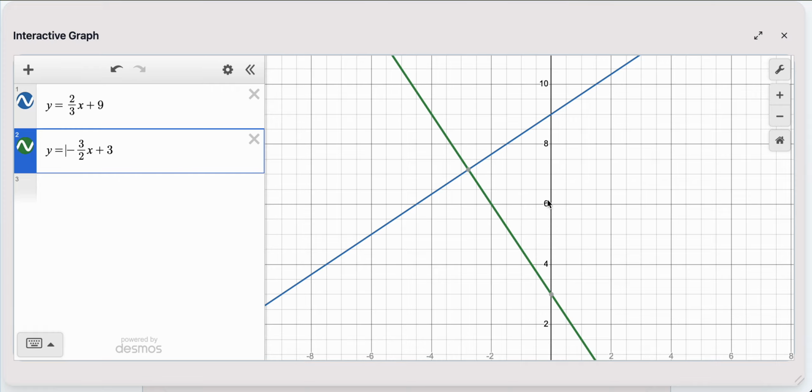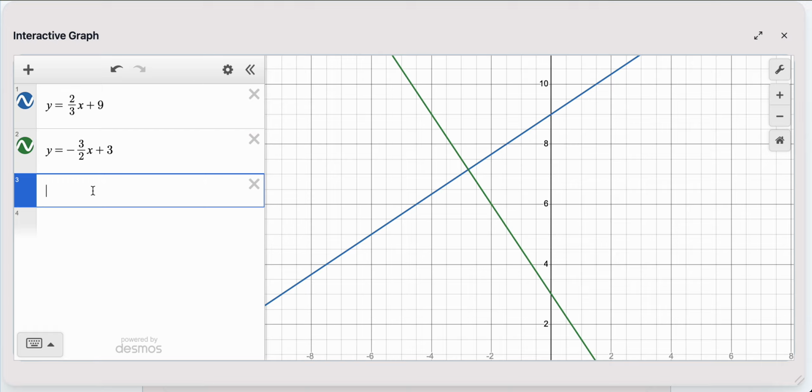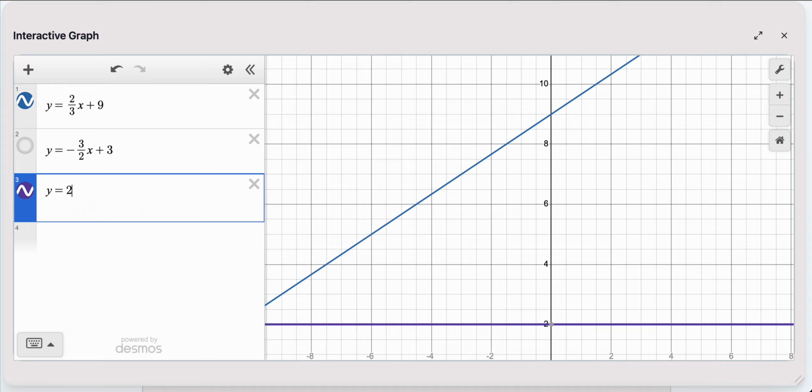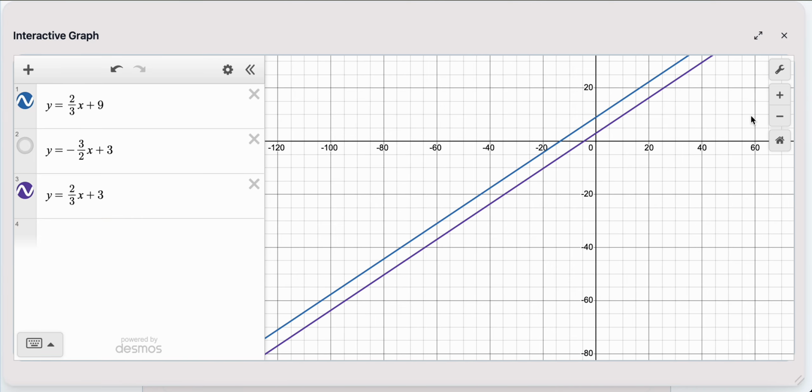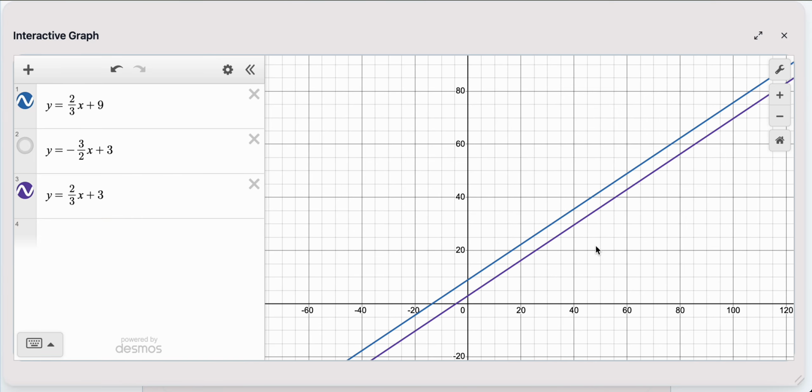Now, just for fun, let's also find the slope of the lines parallel to this one. We know that for parallel lines, it should be the same slope but different y-intercepts. So if I wanted to graph a line parallel to this blue one, I can say y is equal to 2/3 x plus 3, for example. I use the same slope but a different y-intercept, and we can see that the lines appear to be parallel and never intersect. But again, that wasn't the point of this problem. The point was that I want the slope of the line perpendicular to this one, and that's just going to be negative 3/2.